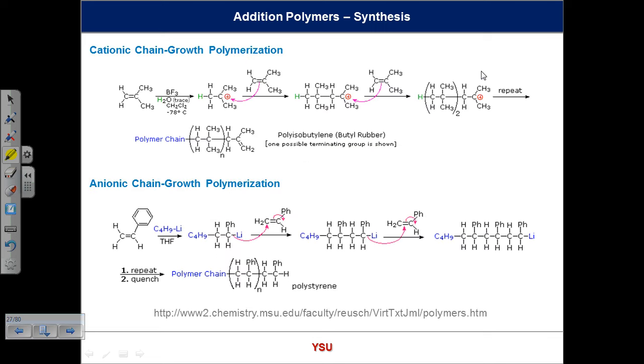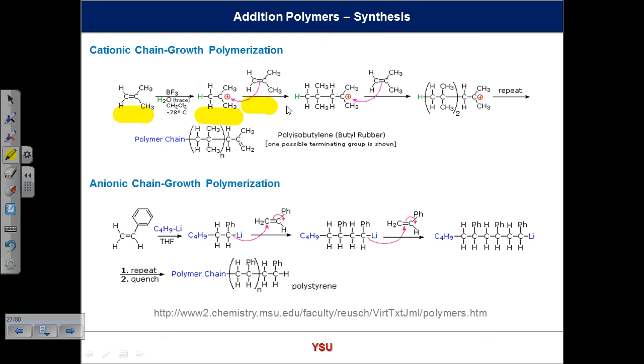Now, in terms of other types of systems to do here, we've got to use carbocations, we've got to use anions. At the top, we have the carbocation example. And what we need here is some acid, but it doesn't necessarily have to be a proton, it could be a Lewis acid. And don't forget now, Lewis acids are anything that can accept electrons. So boron's very good at this, aluminium's very good at this, things that can pick up a pair of electrons. And what we're doing here is we are producing a carbocation. And in this particular case, we've added the proton to one end of the molecule, and we've produced a tertiary cation. That's a Markovnikov addition. But that carbocation needs some help.